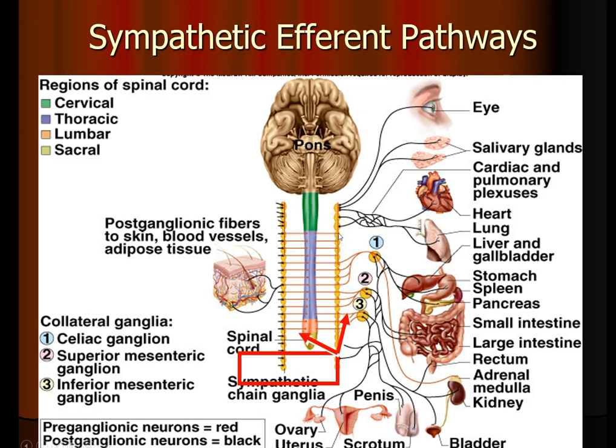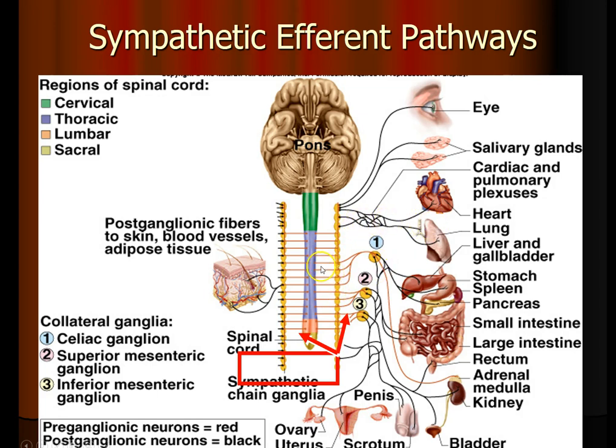Okay? They get off on what's called a white ramus. Think of it as just an exit ramp. It goes right into this chain ganglia because this nerve was going somewhere. Okay? It was going past here. They get off the ramp on a white communicating ramus, a white branch. They synapse. They come right back onto that nerve, hitch a ride back on there with a gray communicating ramus, and then go to wherever that was going.